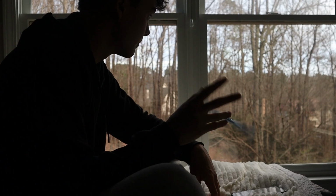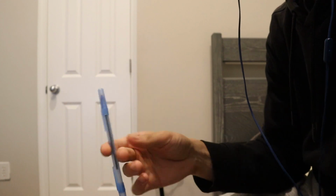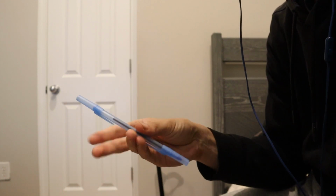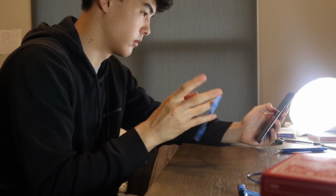Like the second trick, when I first tried to learn this, all I was doing was dropping the pen and nothing was working. After about an hour or so, I learned the movements, but they weren't smooth at all, and the trick was still looking kinda trash. After practicing even more, I was hardly making any progress, so I decided to take a short break.